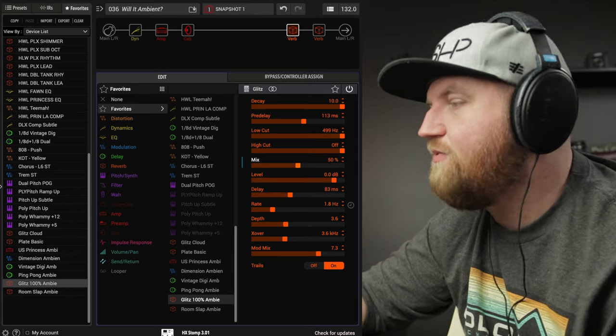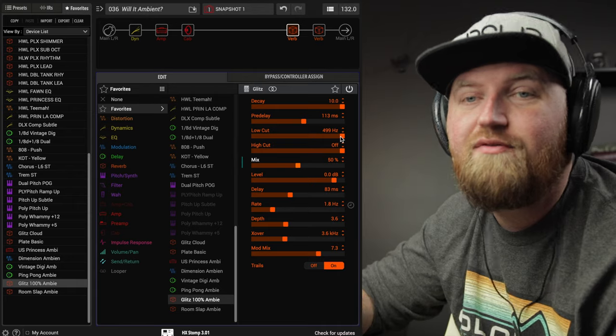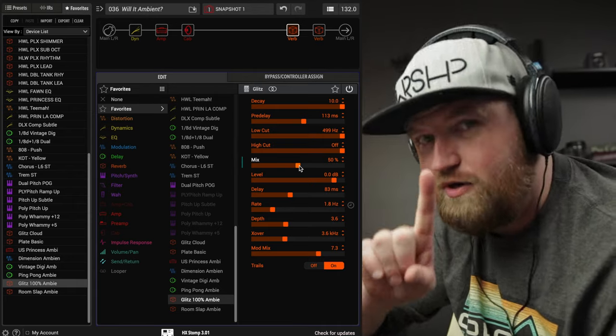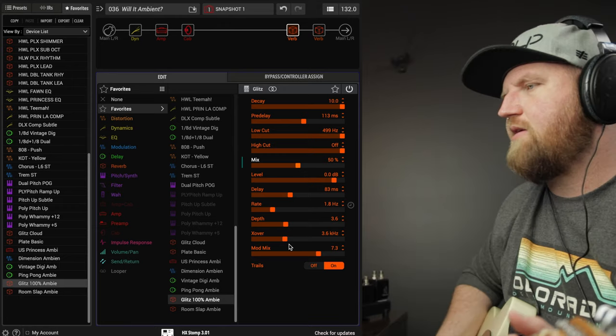We're gonna be using the Glitz reverb with these settings. Notice I have maxed out the decay. I've brought up the pre-delay a little bit. I've gotten rid of all the low end and I've kept all the high end. Right now it's at a mix of 50. We're gonna change that in a second. The level's the same. There's some of this stuff. Those are just the settings that I include in my Expanse pack. And it sounds like this.